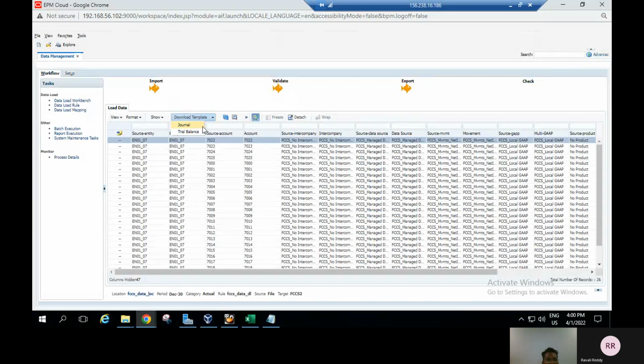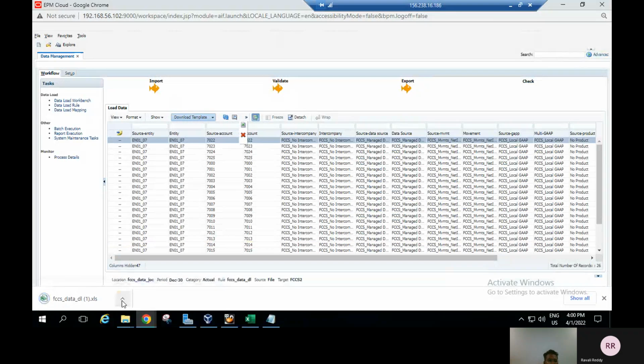You can see it in the journal format also. Here you can see the option to export to Excel. From here you can export the particular data and view what we have imported into data management. Click on open.